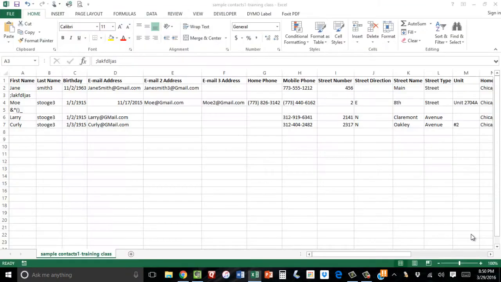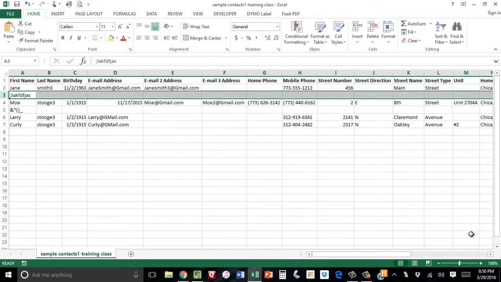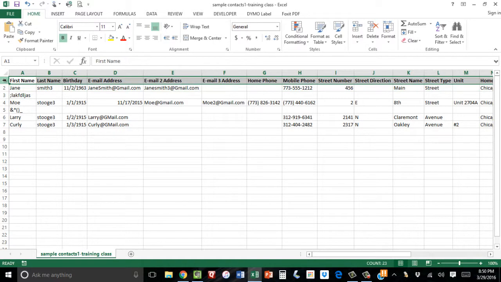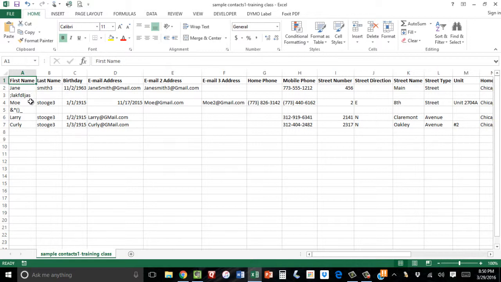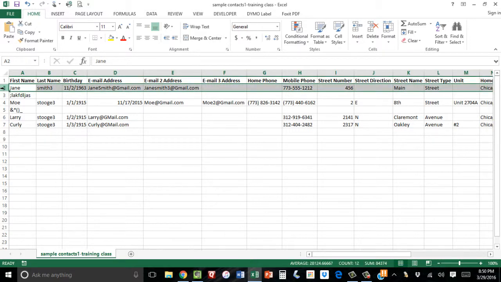Let's take a look at a sample CSV file. So file first. Okay, the first row typically is going to be a header row, and each one of these cells is the name of a field. So here we have the first name field, and all the values below it represent first names. And each row represents a record or a person. So the first thing we want to do is clean up our file.